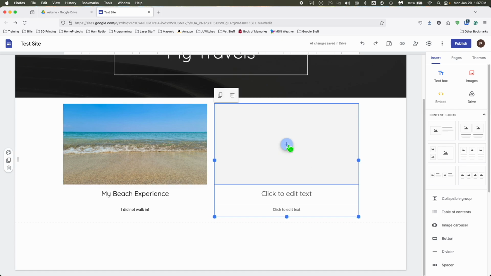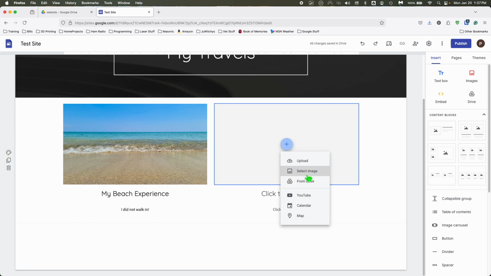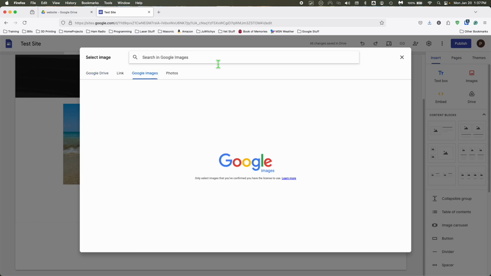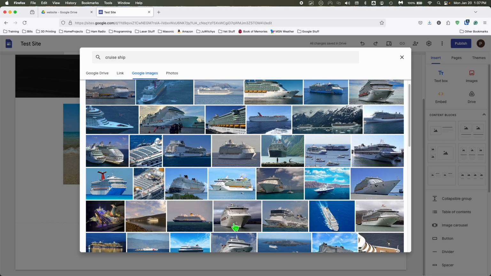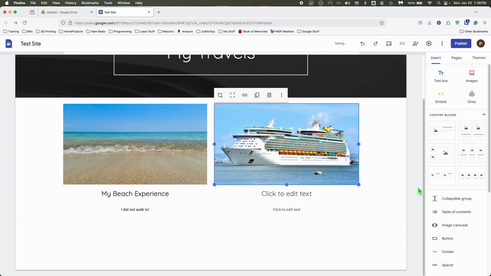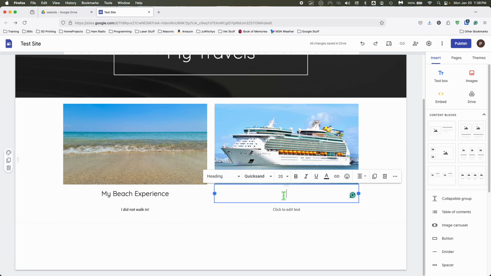Now I'm going to come over to the other side and do the same thing with this picture. I'll click Select Image, click Google Images, and this time I'm going to say cruise ship. I'm going to select a cruise ship that I think looks pretty darn cool. I can't see what the name of the ship is, but we'll figure it's going to be Odyssey.